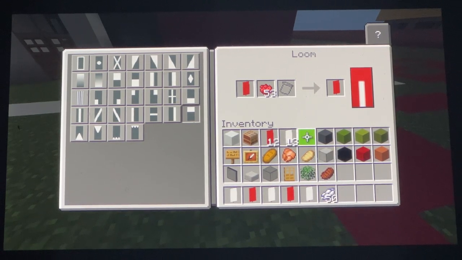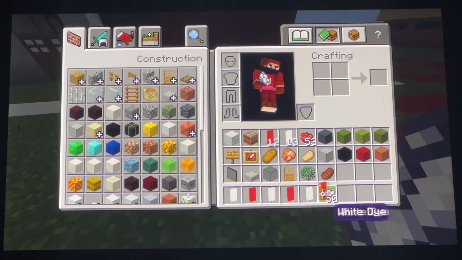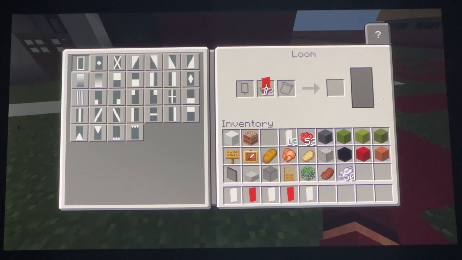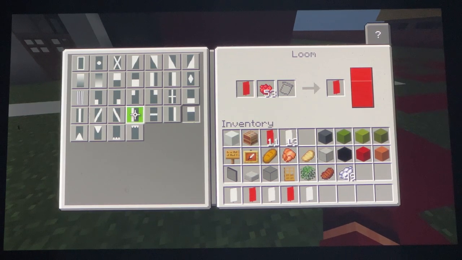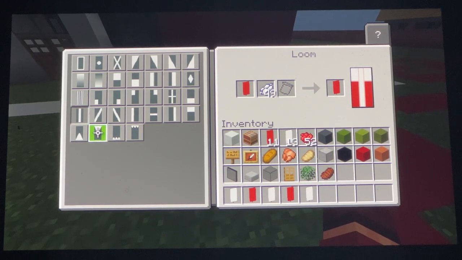I'm such an idiot. It's actually this. Grab the red dye, put it inside the loom, put in the white dye. We have to do this, then grab the new banner, then put the red dye right in the middle, and then grab the middle. There we go. Grab the new banner, put it back in the loom, slap the red dye, put in the white dye, and I think I remember, it's this right here.